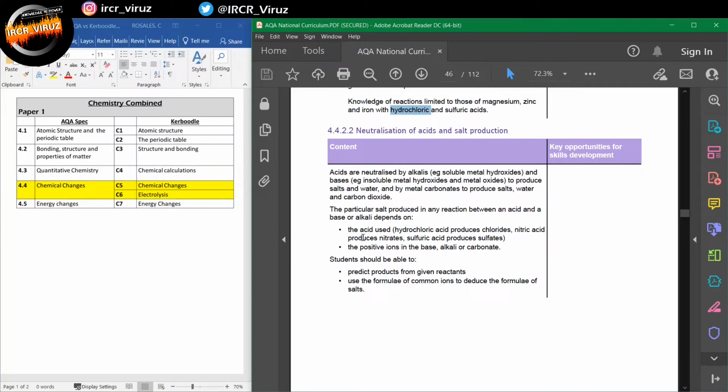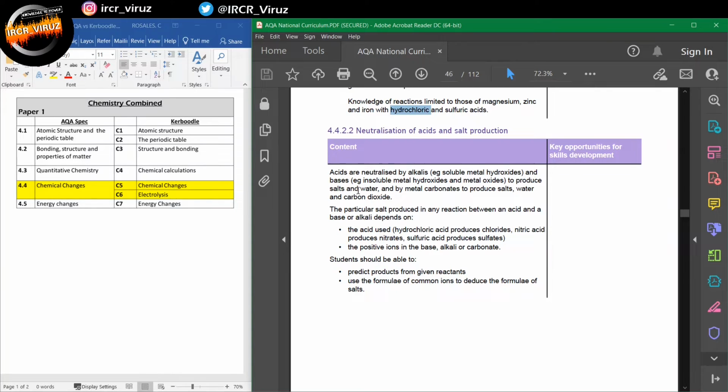Okay, now it's important that you understand that an alkali is a substance that has a pH of 8 and above and is soluble in water. Okay, a base has a pH of 8 and above but is not soluble in water. They both will have a high pH, but one of them is soluble in water and the other one is not. When looking at metal carbonates, they're always going to give you the salt, they're going to produce water, and they're going to produce carbon dioxide.